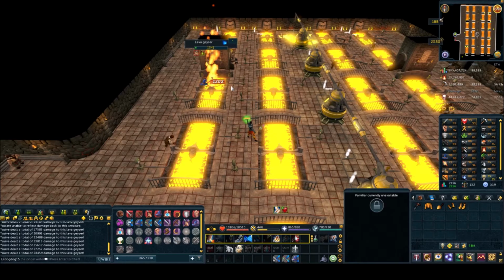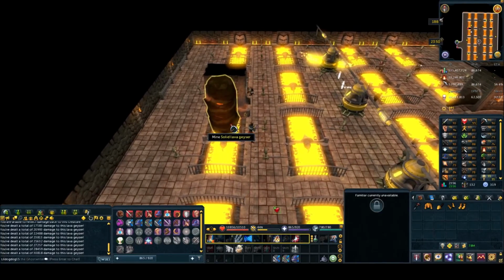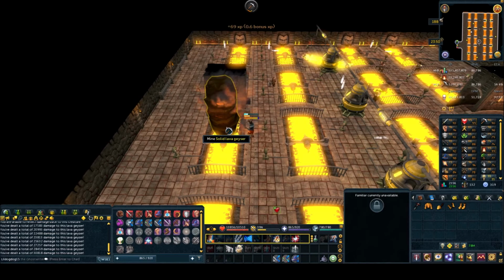Once you've taken all the health away from the lava geyser, you're simply going to walk up to it and mine it. The mining process here is really quick, and once you obtain your piece from the hardened lava geyser, you cannot get any more pieces. It will not disappear, but you can't get any more pieces out of it, so you just have to keep hopping worlds.